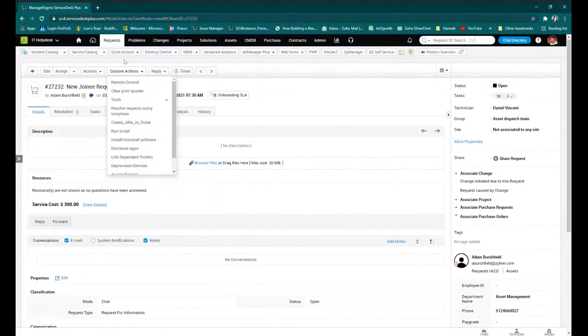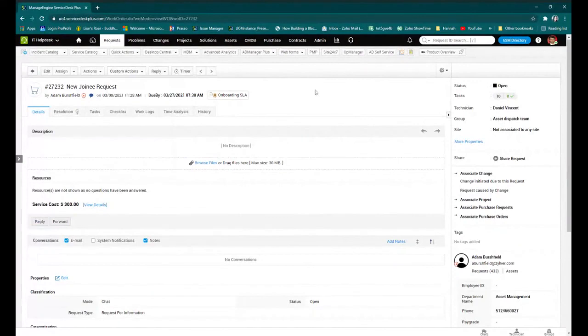Right here under custom actions, you see that you can install and uninstall software, you can create a Jira ticket. These are third party devices, and all of these can be very easily integrated, and all these tasks can be done from right within Service Desk Plus.